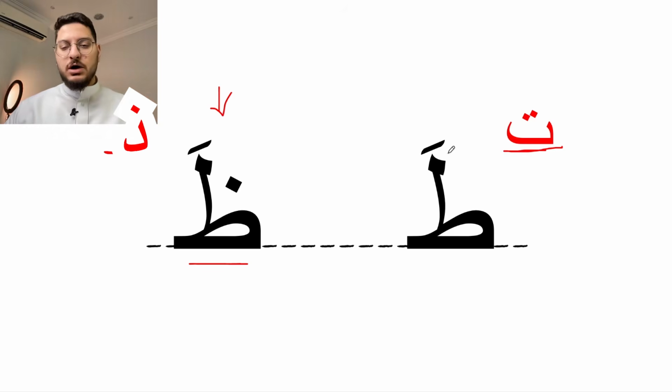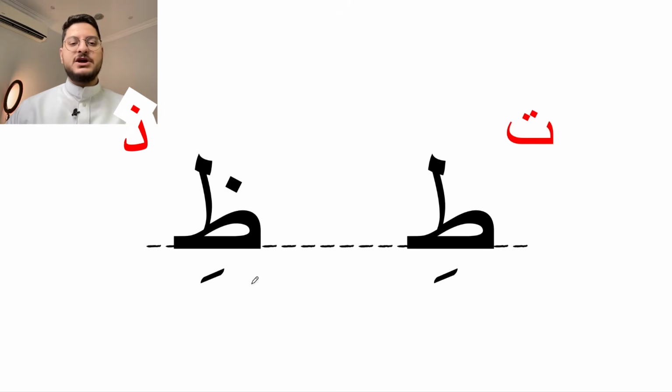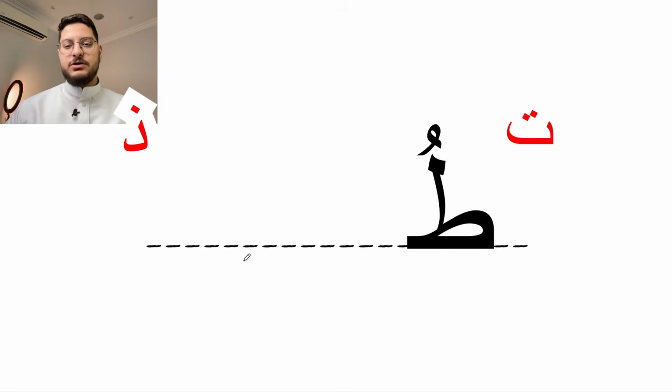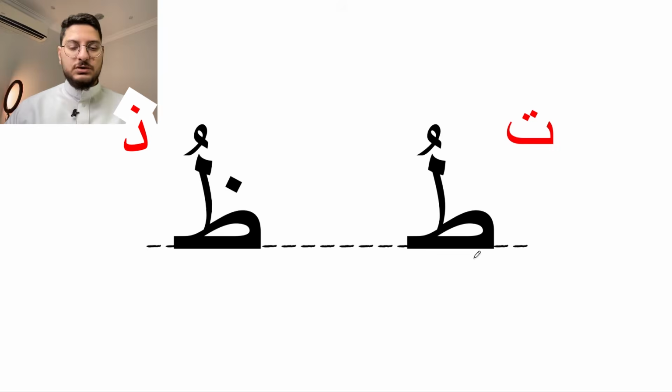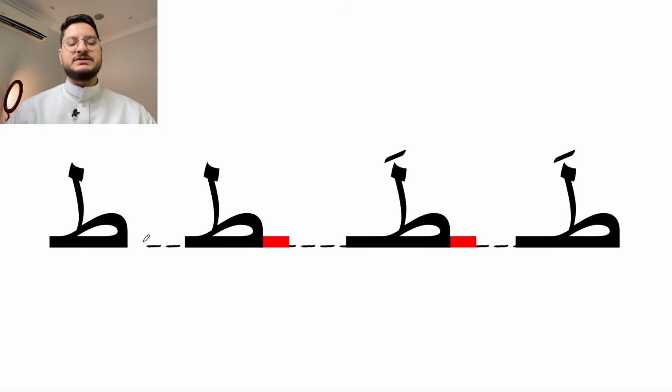So we have ta and dha. Let's look at them with the kasra. This is ti, and this is dhi. Let's look at them with dhammas. This is tu, and this is dhu. Now, what I love the most about the ta and the dha is that they don't change shape inside the word. They always look exactly the same, only with extending arms. Dha, again, the same, only with a dot.